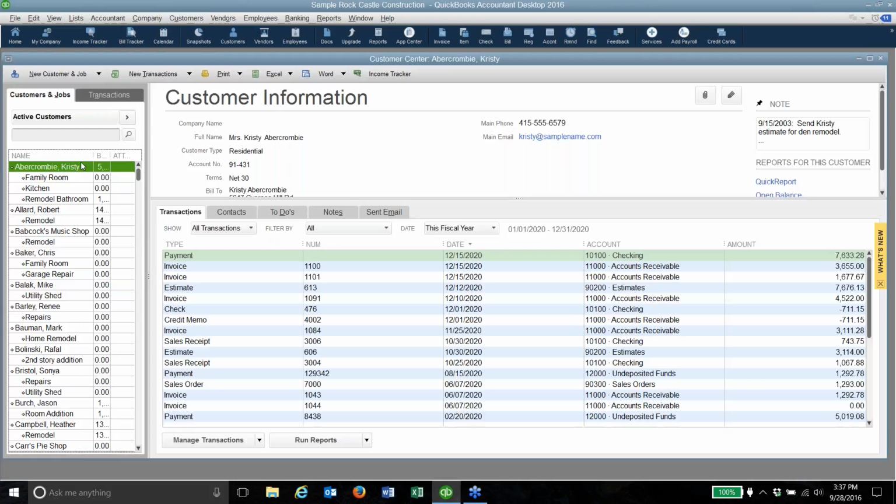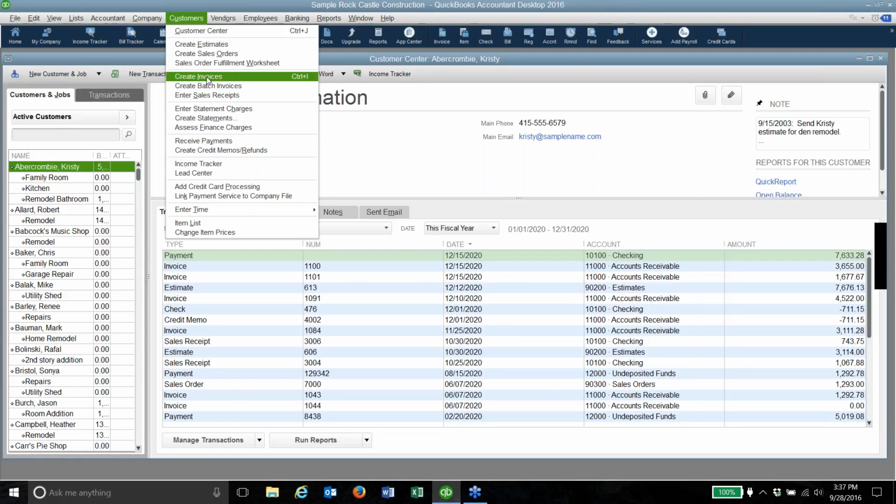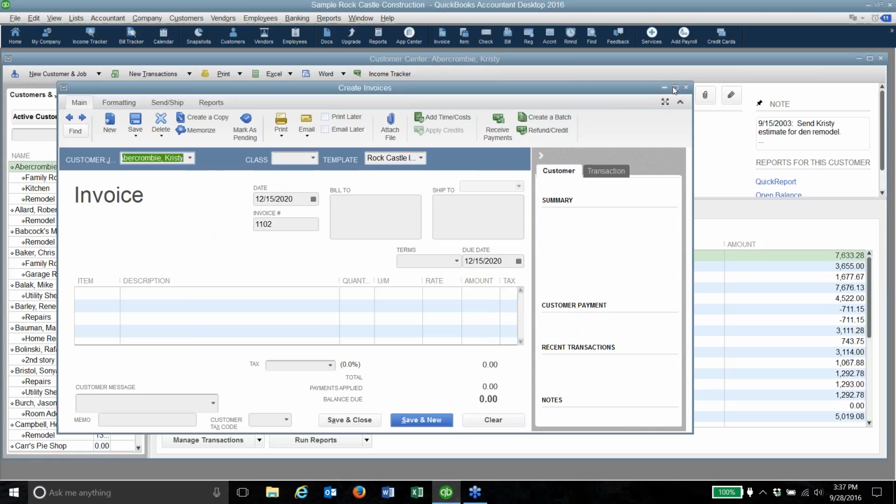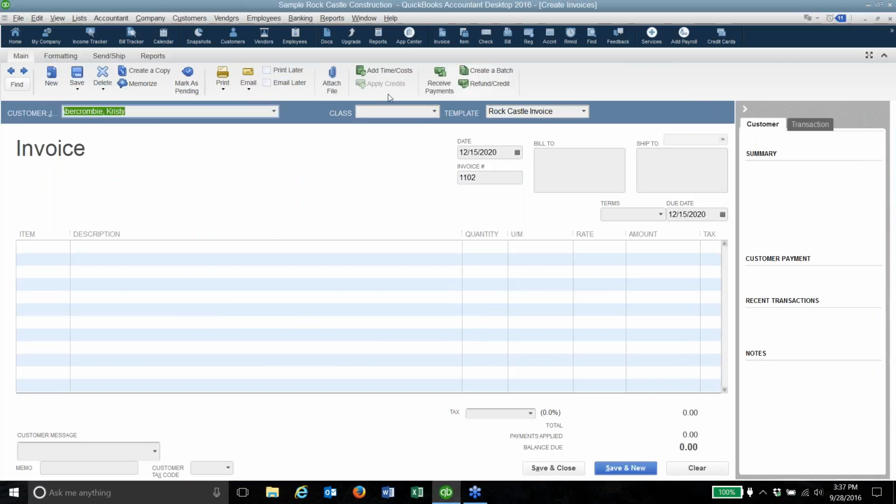All right, so going back to creating an invoice in QuickBooks. When you create an invoice, you have the ability to add costs, which we did at the very beginning.